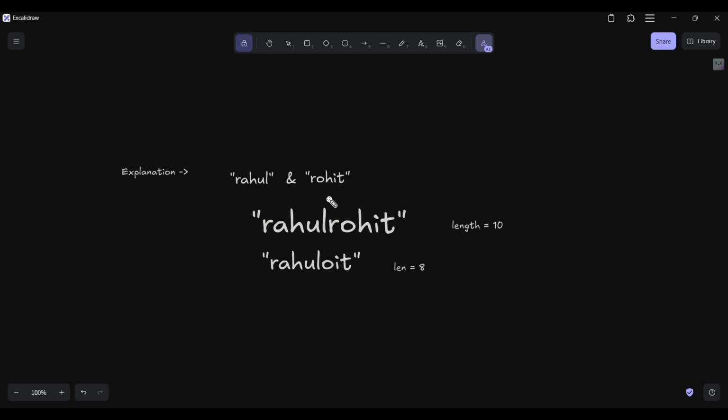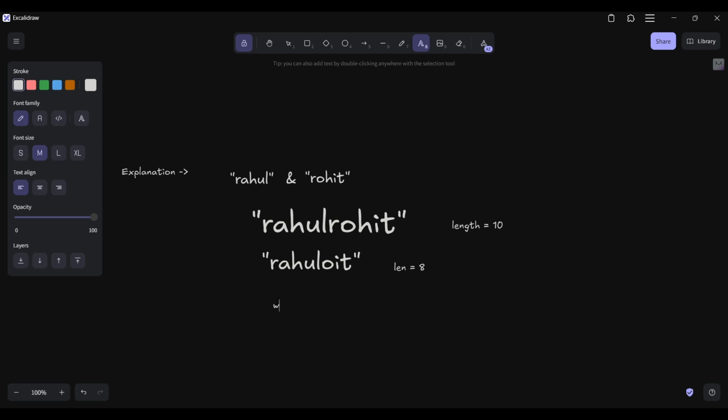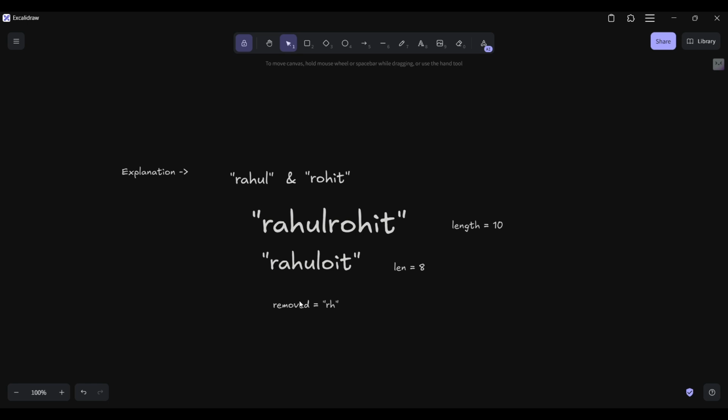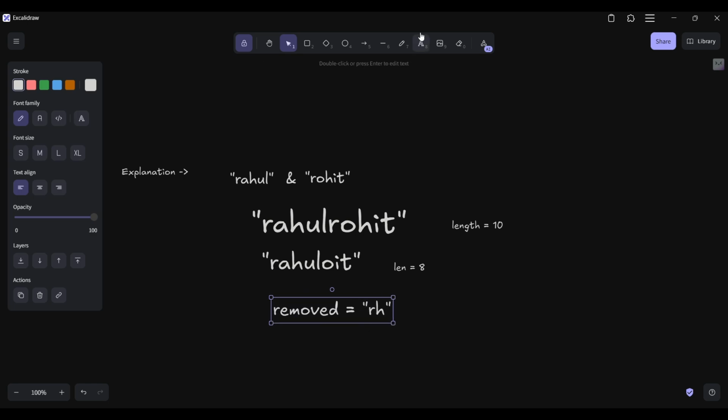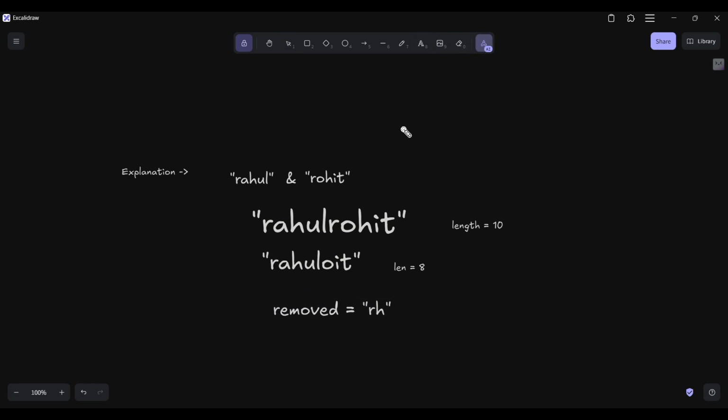What we removed: the two r's were doubled and the two h's were doubled, so we removed one r and one h from the first string to make it the shortest common supersequence.